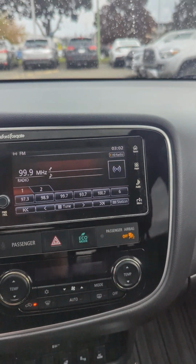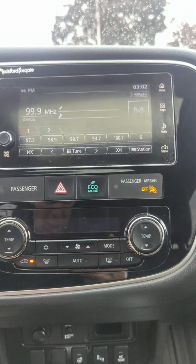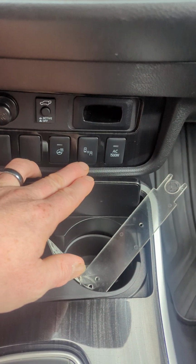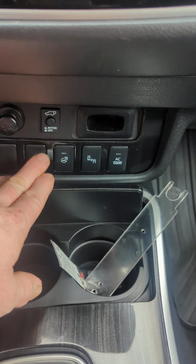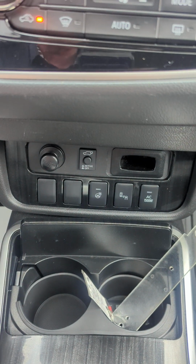We do have our infotainment here. It does have Bluetooth, Apple CarPlay, and Android Auto as well. It is a plug-in down into the USB ports, and then you'll be able to easily just connect like normal. Down below, we have our heated steering wheel, as well as our blind spot warning, which you can turn on and off, and then the power for that AC inverter. A 12-volt right in front. You can turn off your power lift gate. So, for example, if you're going through a car wash and you're worried about it.